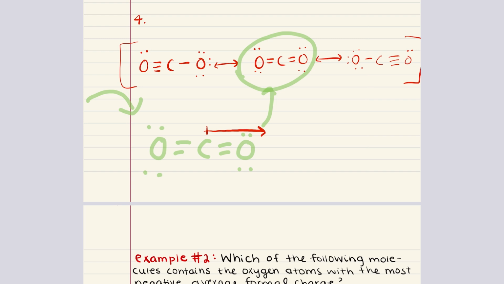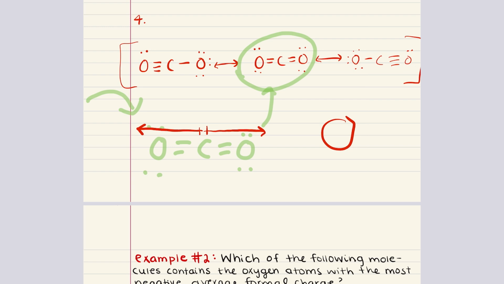What about the other carbon-oxygen bond? Again, oxygen's more electronegative, so it's going to pull the electrons a little bit more towards it. That is the dipole moment for that carbon-oxygen bond. Now, to figure out the net dipole moment, we would be adding these 2 vectors together, but notice that they're in the opposite direction, so if we add them up, they would cancel each other out, and the net dipole moment for this molecule is actually 0.